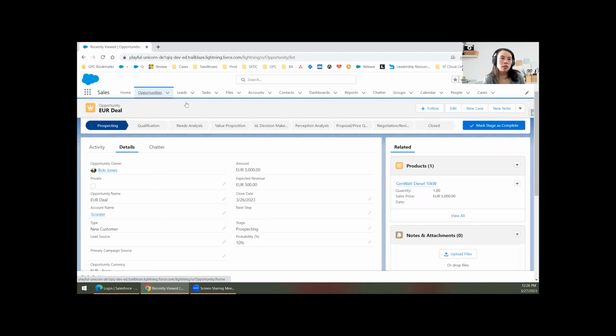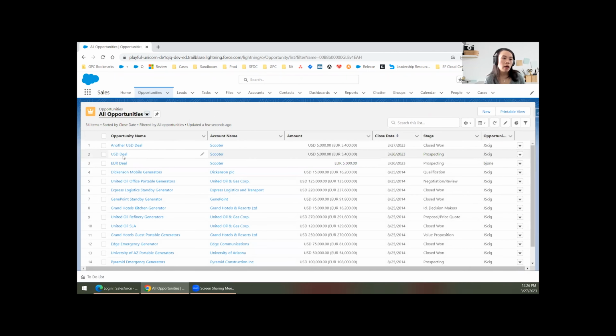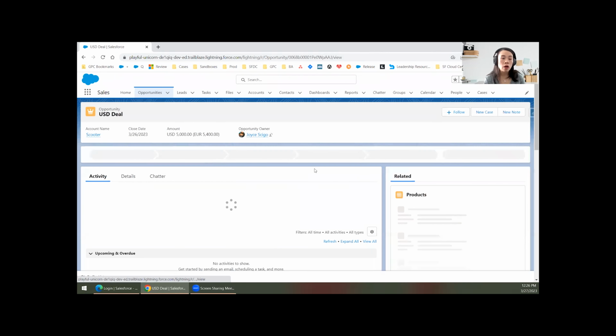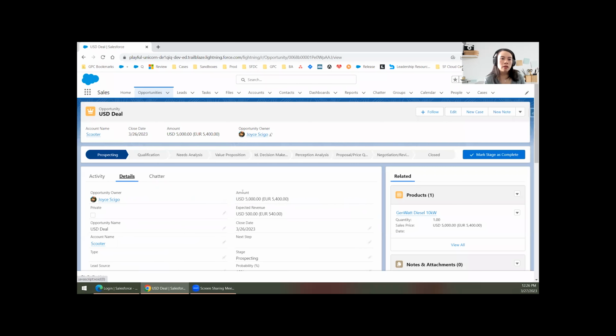If he were to select an opportunity that someone else created, and say it was a US dollar opportunity, you would see the parentheses for the dated, and you can turn this off, where you'll see the default on the left and the user currency on the right, in parentheses.